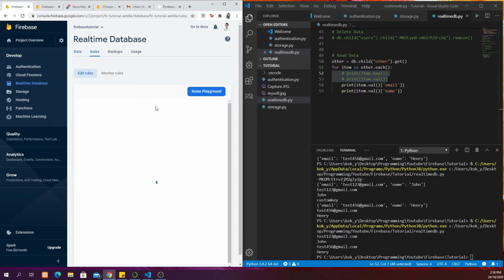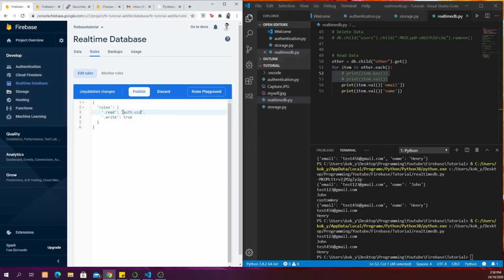So yeah, probably the last thing that I want to explain is that in the rules, we actually said that read and write are both equal to true, but then we can actually change the Firebase rule to something like auth.uid is not equal to null. Same for the write. So this is basically saying that you need to pass in your user ID token to the database before you are able to do anything like create, update, delete, and reading the data.